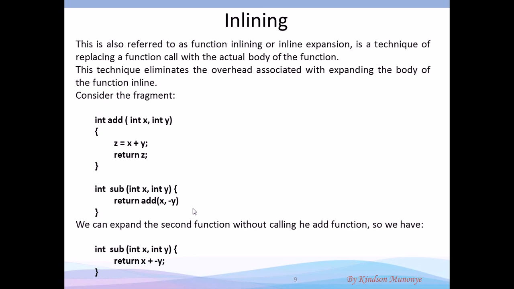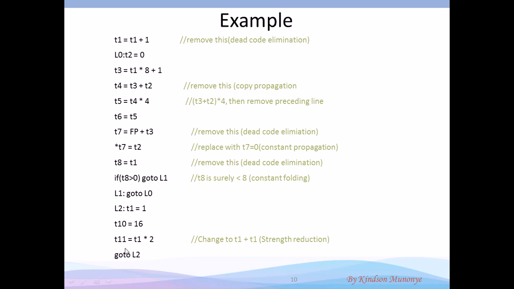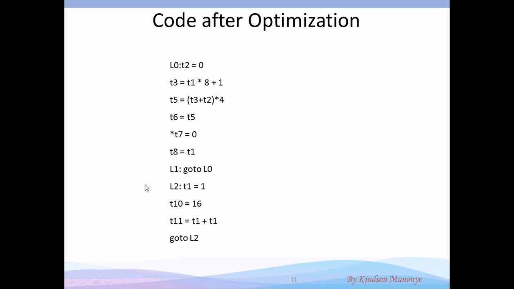So those are the various code optimization techniques — seven of them discussed. Let's look at an example now. We have this code here; I think you should pause the video and take a look at how you can detect the various areas where this code can be optimized. For instance, T1 equal to T1 plus one — T1 is not used because it has been overwritten somewhere. After cross-checking, I have the final optimized result here.